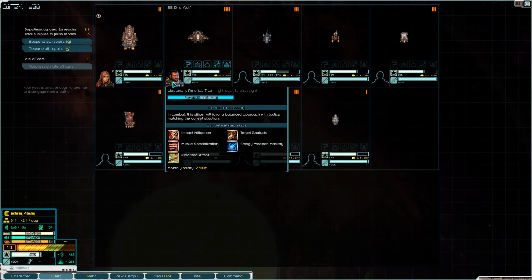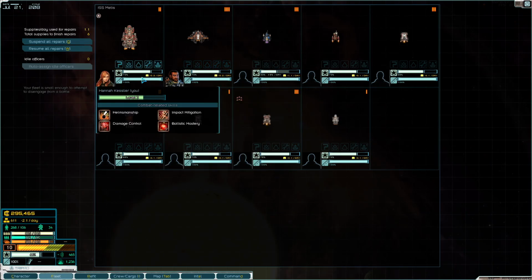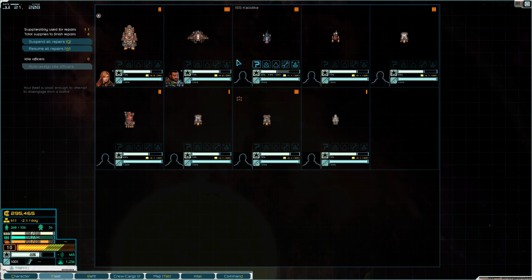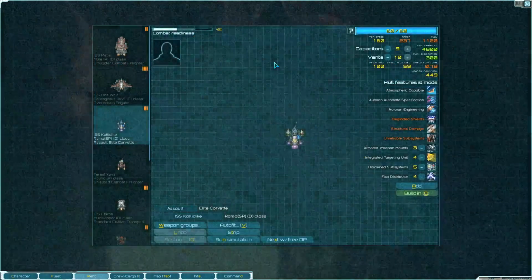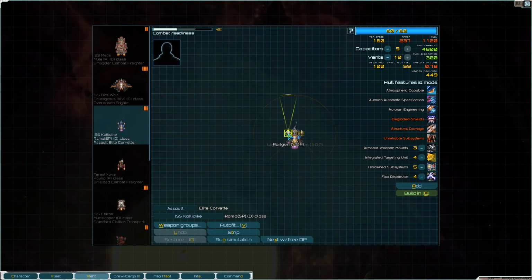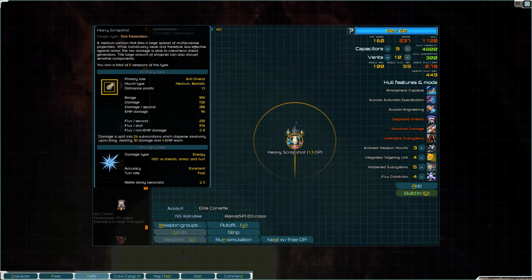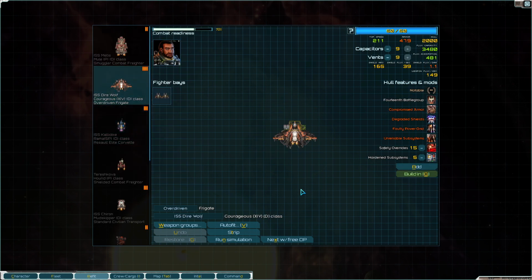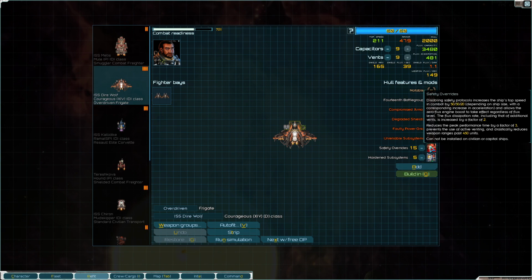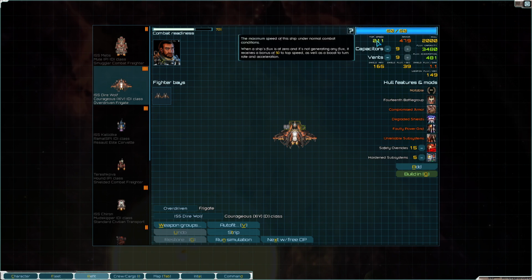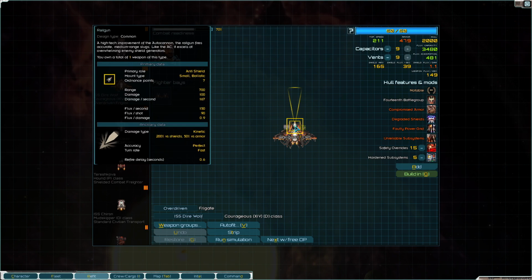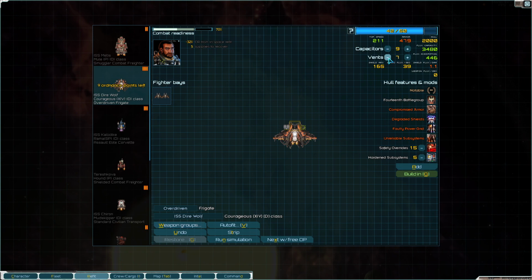I do want to take a look at my fleet though, because we have America Titan, we have Anna Kesslier, we have an assigned captain. It could be you, it could be anybody. If we look over here at these ships, we have the light machine gun and all these things. It's got a lot of good stuff going for it, especially with the Star Federation weapon. I do have some questions about this ship, because I didn't realize it had safety overrides on it. Don't get me wrong, 211 is an amazing speed, but it only has a rail gun on it, and we can do better with the weapons, I'm pretty sure.